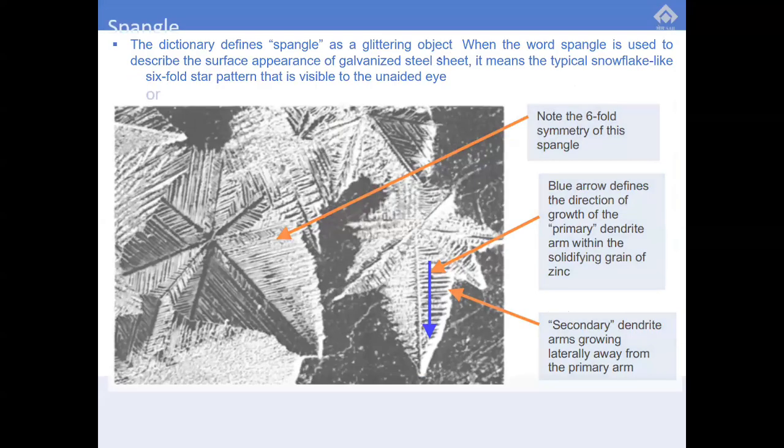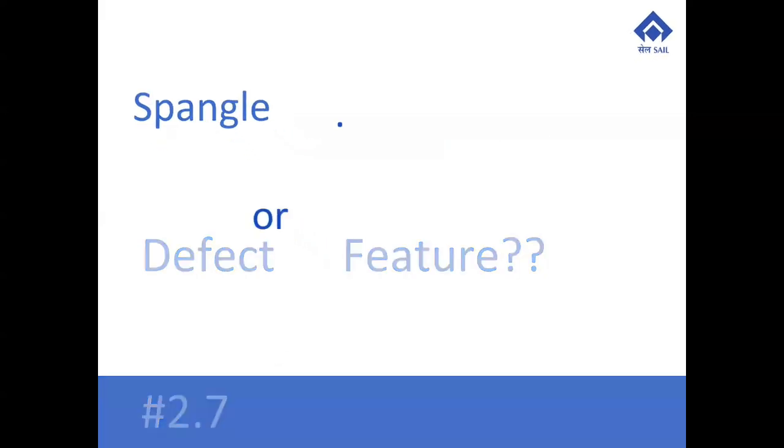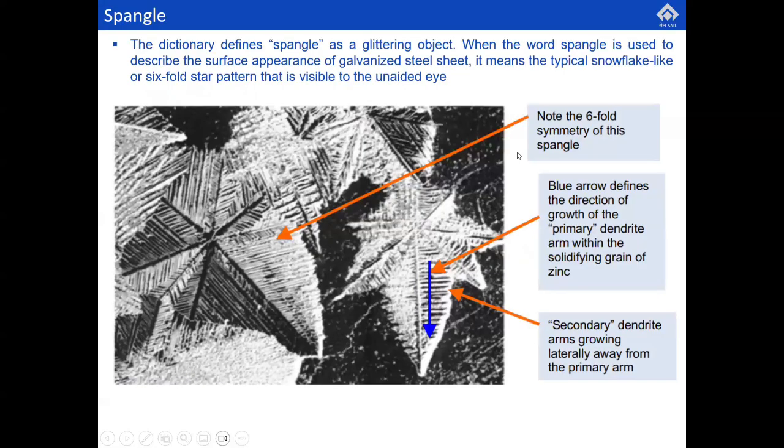I have faced this question from many of my counterparts: whether we provide spangled GP coil or not. To the understanding of our customers, a few sections of our customers where we have been historically supplying galvanized materials, they used to prefer spangled galvanized materials. They call it the full patti wala GP. They want the bright shiny surface. I'm quite sure you must have faced this customer query, whether we can provide spangle or not.